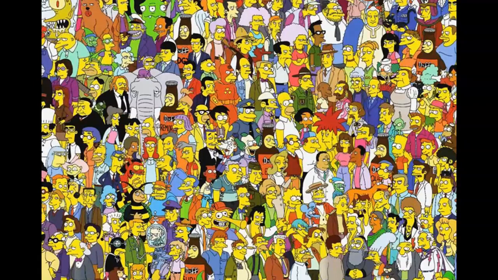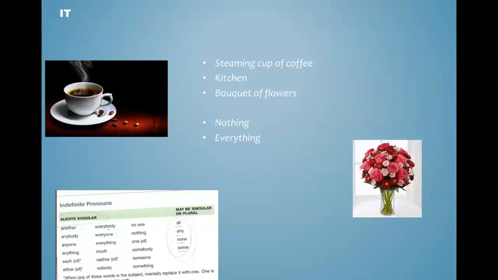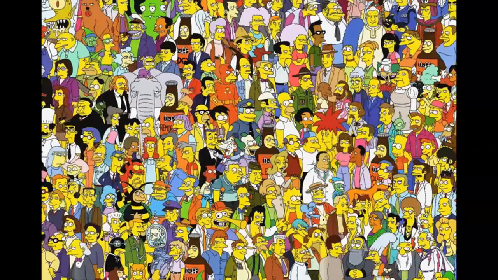Okay, what about when you have a noun that is everyone? So here we see that when we imagine everyone, we imagine a big group of people, maybe on The Simpsons or maybe somewhere else. But surprisingly to many of us, everyone is replaced with he or she. Everyone is also a singular subject. So how do you know that? You have to go back and look at your indefinite pronoun chart and see that everyone and also everybody are always singular. So everyone would be replaced with he or she.